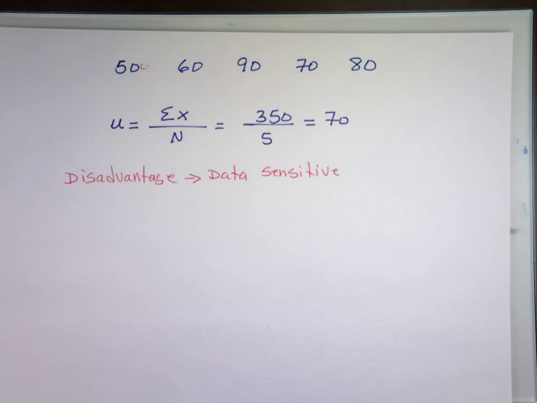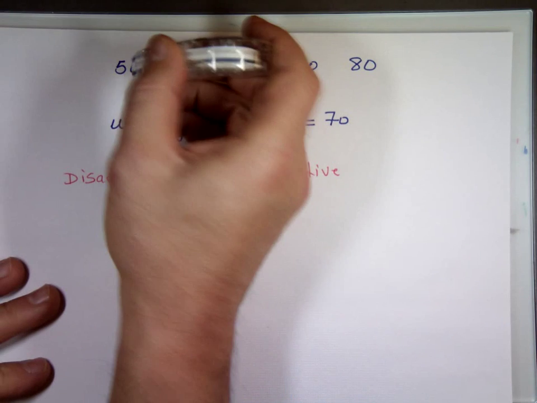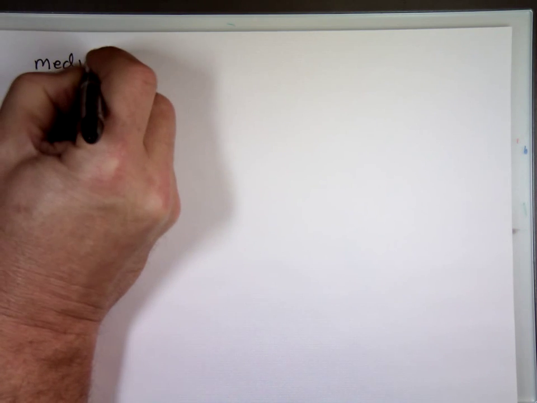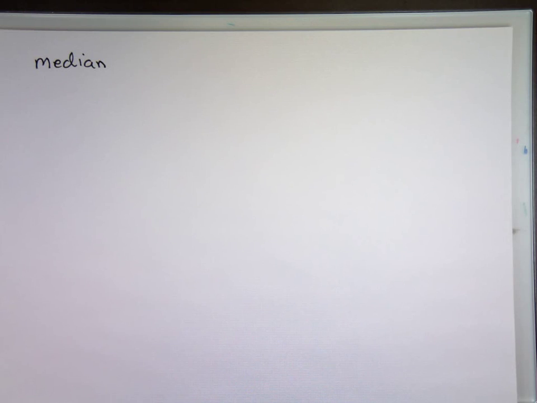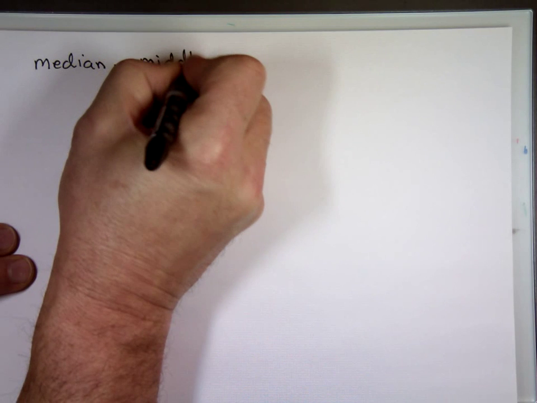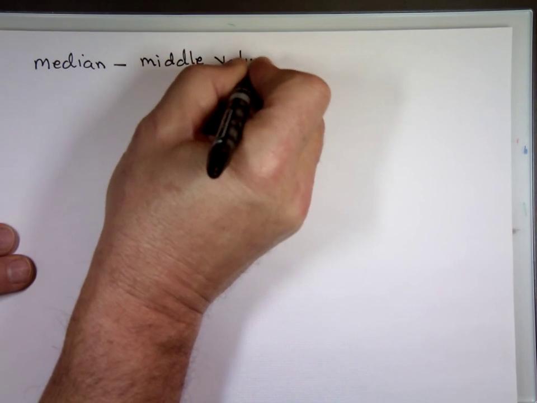So that's the disadvantage to actually just looking at the mean alone. If we just take a peek at the mean alone, that's the disadvantage to it. So now, let's look at the median. When you put the two of them together, when you start to see where the values are, the median is actually the middle value. The value in the middle.